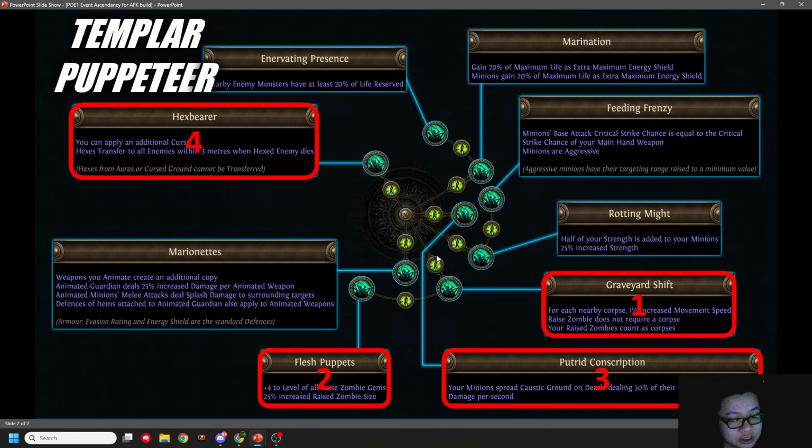So you have a damage scaler in the form of zombie life, and you have the +4 to level of all raised zombies gem, which is a lot of levels, which is a lot of life, which is a lot of damage. And then you also have a built-in damage mechanic. Your minions spread caustic ground on death, dealing 30% of their maximum life as chaos damage per second. So if you take this point as well, if your minion dies, it will spawn a caustic ground which deals damage.